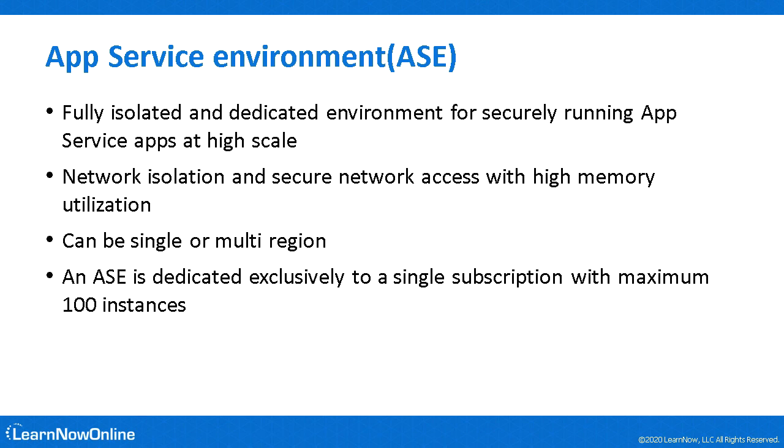Now the last and important point is this: when you're dealing with app service environment, it is always dedicated exclusively to a single subscription. So you can deploy ASE in multiple regions, but that should be associated with one single Azure subscription. At maximum, you can create 100 instances per ASE, which is more than enough. But yes, it is not going to be associated with more than one subscription. It is always associated with a single subscription, which is an important point to remember.